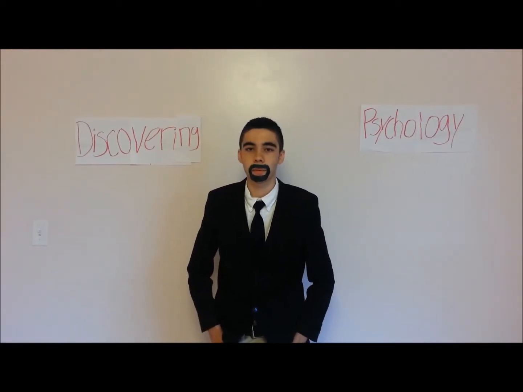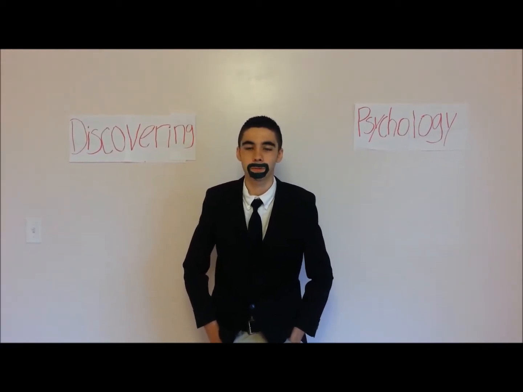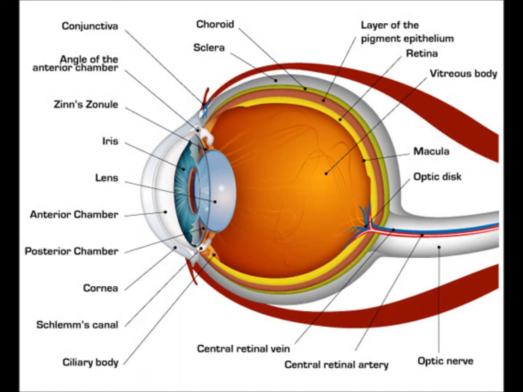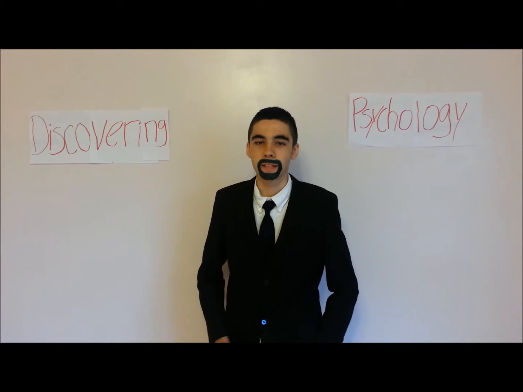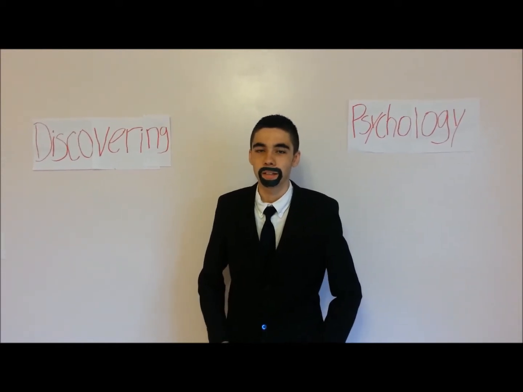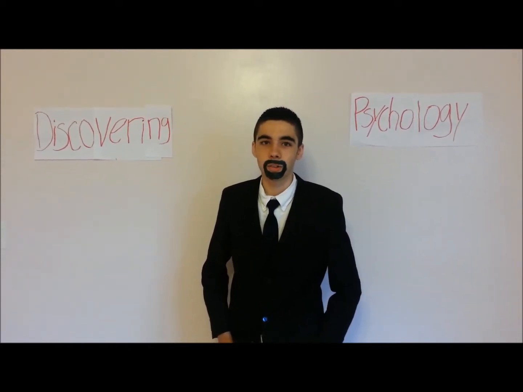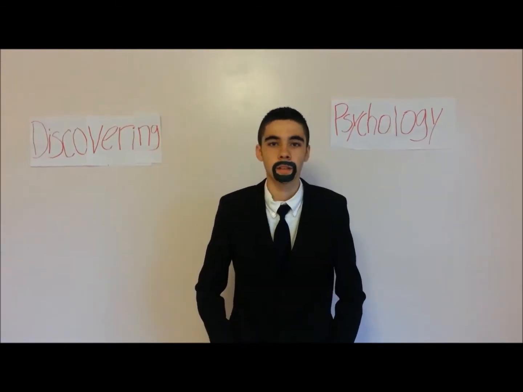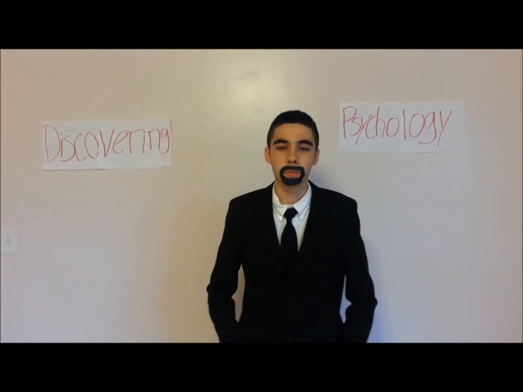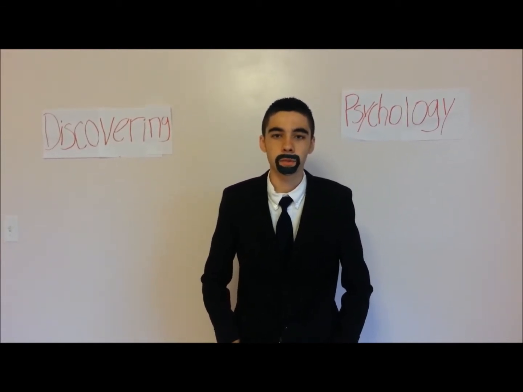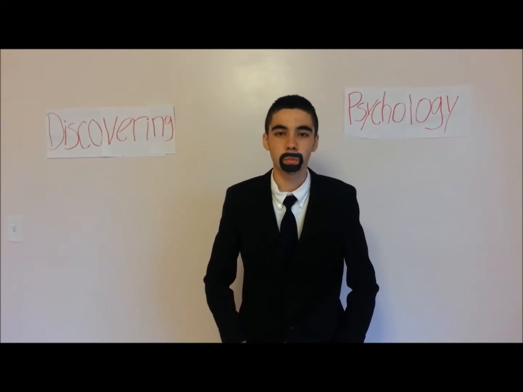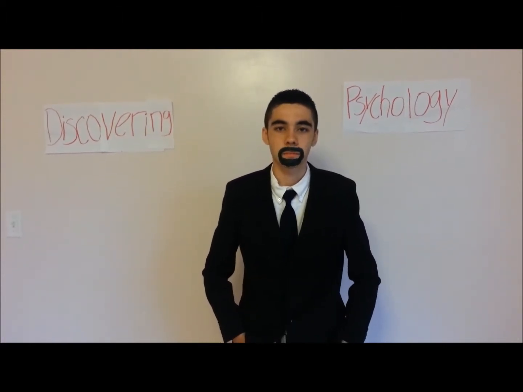Today we're going to be talking about the eye and its various parts and functions. The first part of the eye is the vitreous humor, which maintains the eye's round shape. Next is the pupil, which is the round hole in the center of the eye that lets the light in. The iris is a colored muscle surrounding the pupil that closes and opens, allowing light to enter. This process, in which it squeezes the pupil and opens it, is called accommodation.